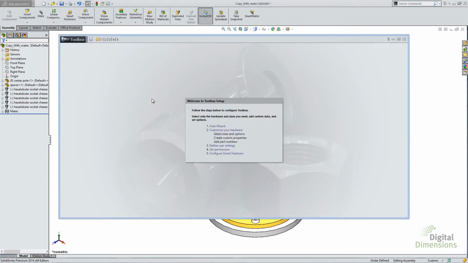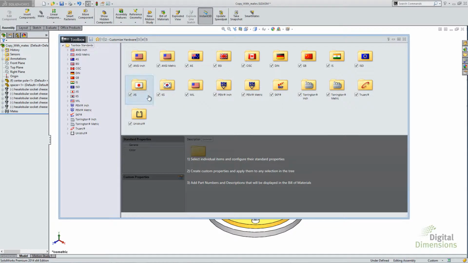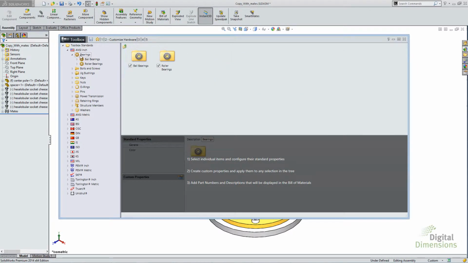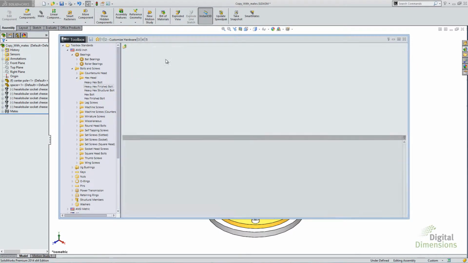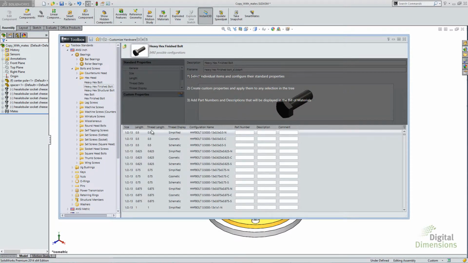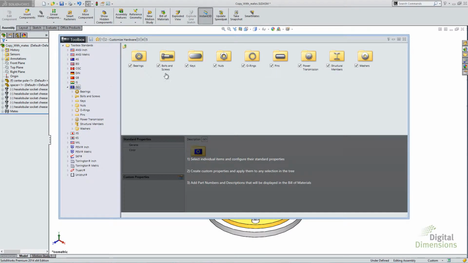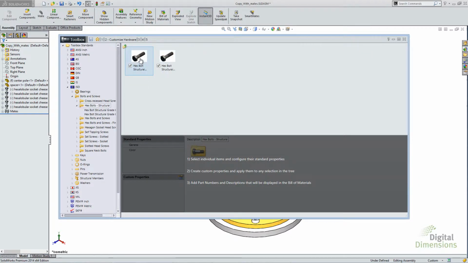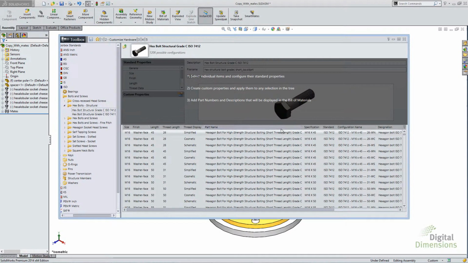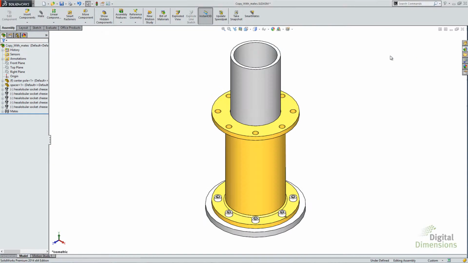If I go to the Toolbox Configure tool and take a look at the standards themselves, I'm just going to jump down into ANSI Inch, for example, and notice the different properties, the different items that we have on this list. Now if I jump to a different standard, let's jump into ISO, another popular standard here. You'll notice that I do have those part name, specification, and standard fields inside here. So now in 2014 you're able to reference those in things like bill of materials. So I'll just show you in this particular example.